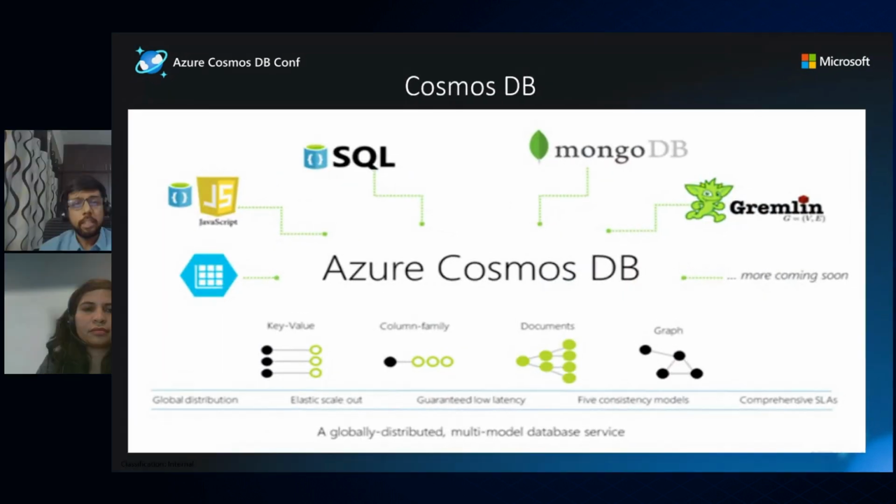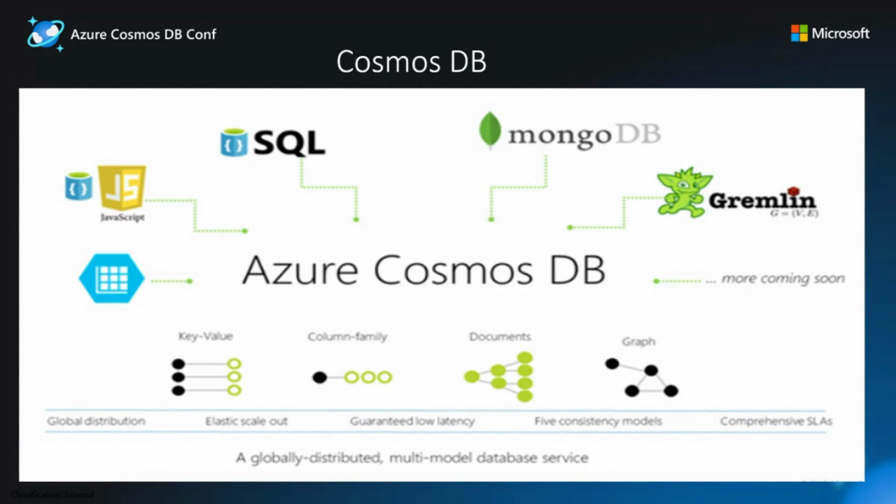So Cosmos DB is a horizontally partitioned and widely distributed multi-model database service in Azure. When we say multi-model, it supports most of the popular APIs like MongoDB, Cassandra, and it also has a graph database variant, which is Gremlin, and a column and key value store, and the native core SQL API. One of the powerful features of Cosmos DB is this popular API support, like supporting MongoDB and Cassandra.